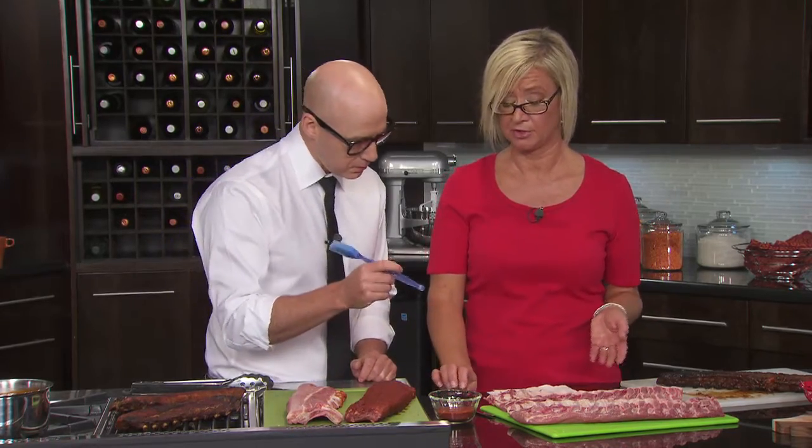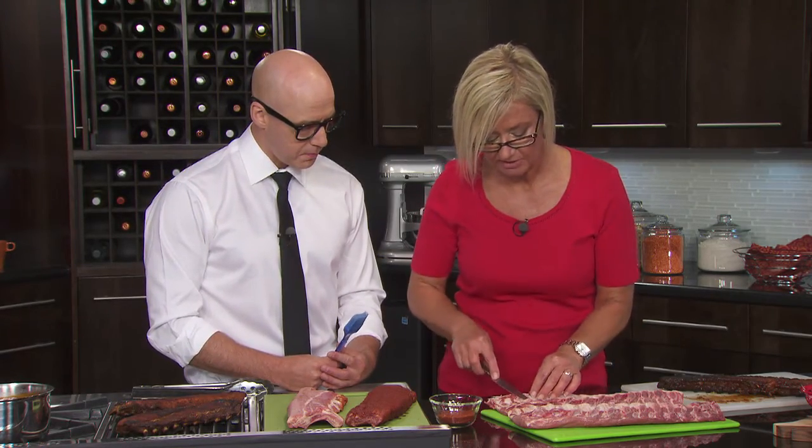If you go to an independent butcher shop, they'll usually do that for you at no extra charge. While we're on that subject, I want to make sure I'm buying Manitoba pork. The best thing to do is have a conversation with the meat manager or the butcher to find out where the pork is from, if it's local, Canadian, or imported from somewhere else. We just can't label our pork as being from Manitoba because some of the pork that we process here comes from other provinces.